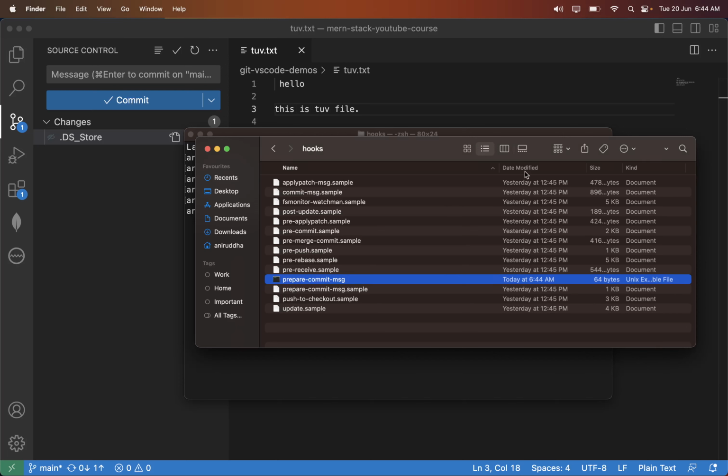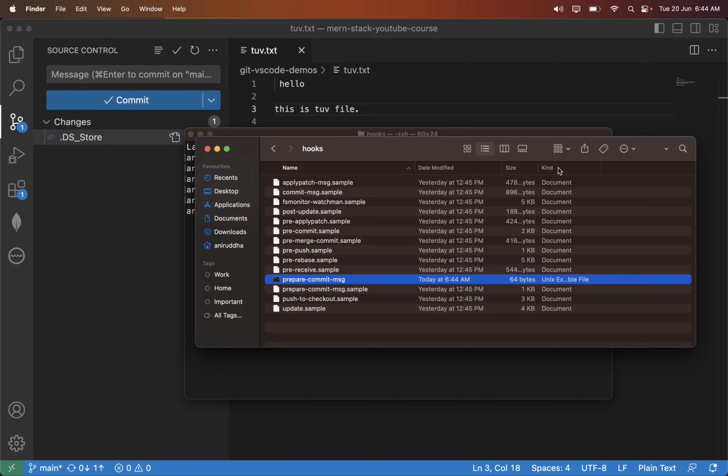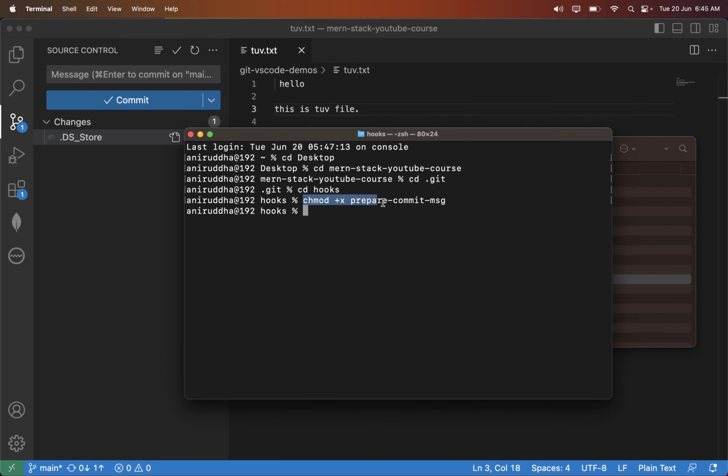How has this been done? This has been done by means of this command. On Windows, if you just give the extension .exe, it will become executable. It's a bash file, by default, on Windows. And you don't need to do this step on Windows.